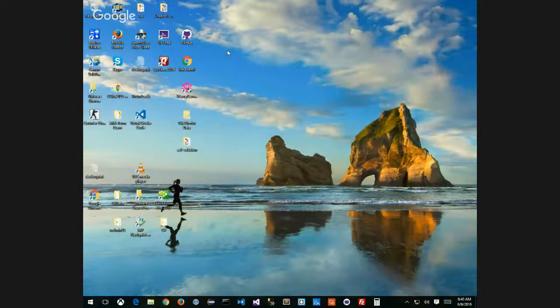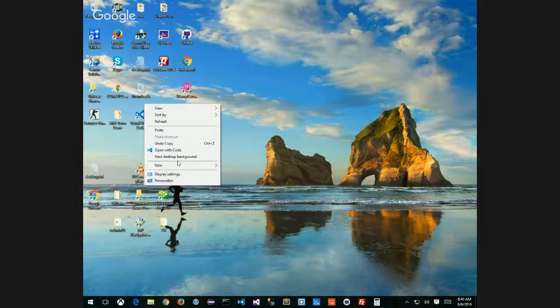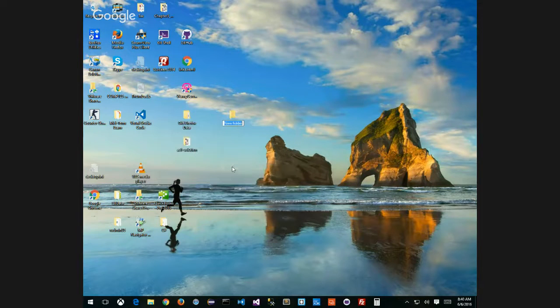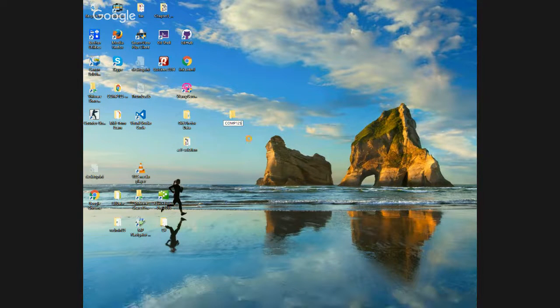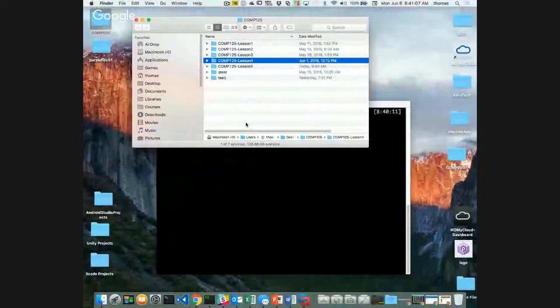I'll put it in another folder called COMP125 when my Windows installation decides to work. So we'll say COMP125. There it is. So inside my COMP125 folder. Come on, Windows, fire up. What I want to do is, as soon as it wakes up, drag and drop my folder in here, and I'll let that do what it's going to do. And then I'll do the same thing. I'll kill the .git folder, right?